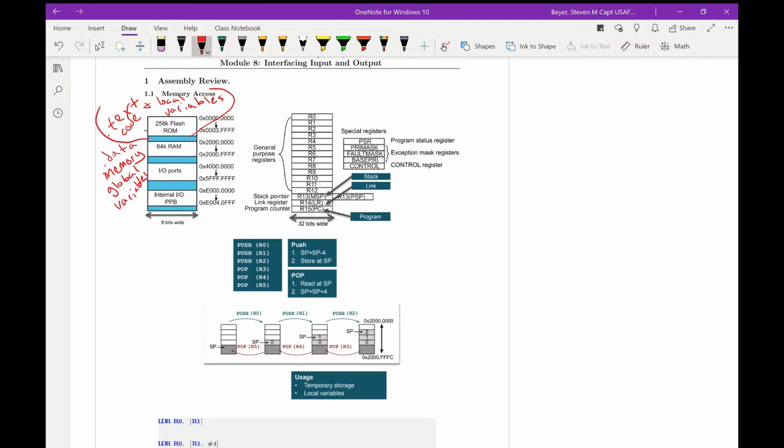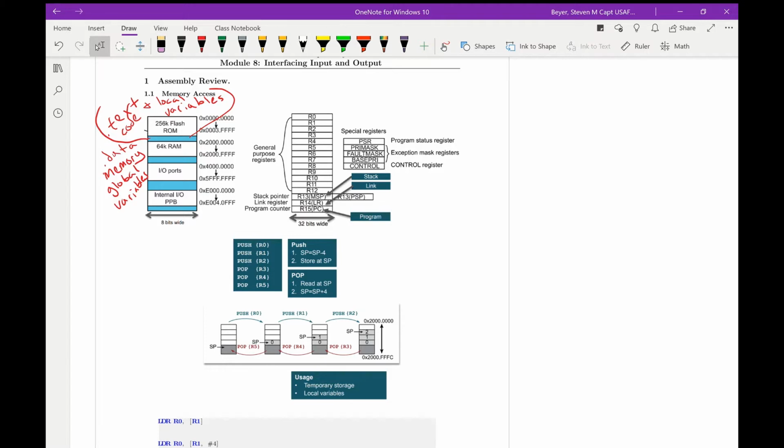We use both of those in the assembly labs at the beginning, and I know there's a lot of confusion about which ones we were using. Typically your local variables are used to help point to addresses in memory, which allows us to have those more static global variables sitting there in memory. So that's your RAM and ROM. The I/O ports and the PPB, we'll talk about later. That's a mapping for input and output.